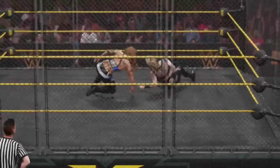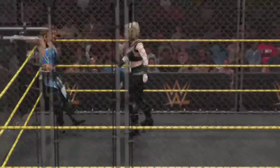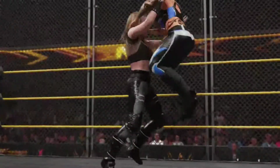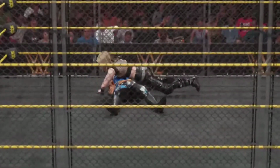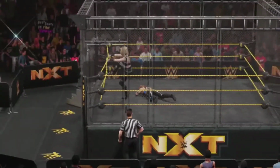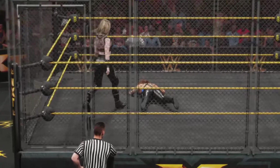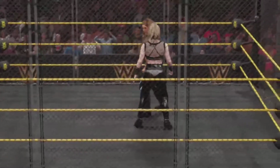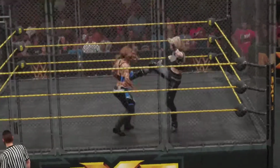Beautiful technique. She's starting to falter here. At this point, it's fair to wonder how much more she has to give here tonight. Looks like she wants to win early. Digging deep for a kick out. Not even close. Look at this. Ooh. Showing some quickness there. Oh, nasty impact. Oh, that's a reversal.